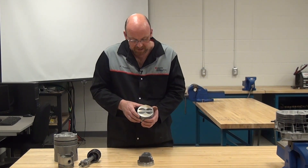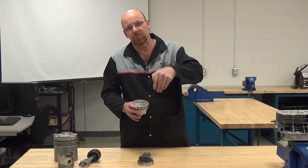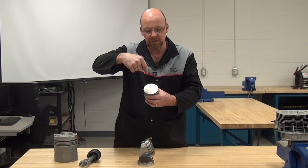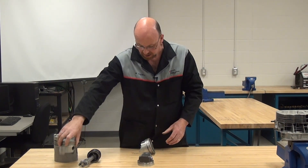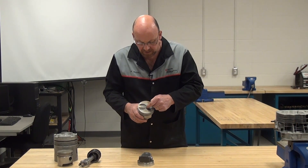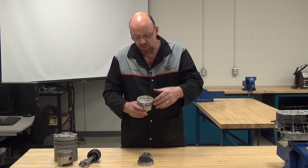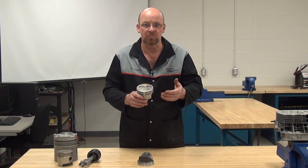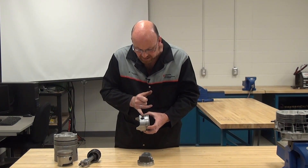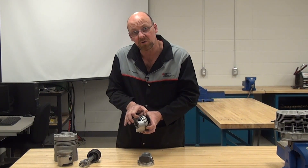This is for an interference fit engine, meaning the valve movement interferes with the movement of the piston. If you took a flat top piston and the valves interfered, they would hit and bend, destroying the piston and valves. So, because of a high lift camshaft or an overall height difference, this piston has been valve relieved to allow the valves to come down into the piston, so we can bring the piston up higher to attain higher compression ratios. The compression height — from the centerline of the piston pin to the furthest point at the top — establishes whether we have a higher or lower compression ratio.